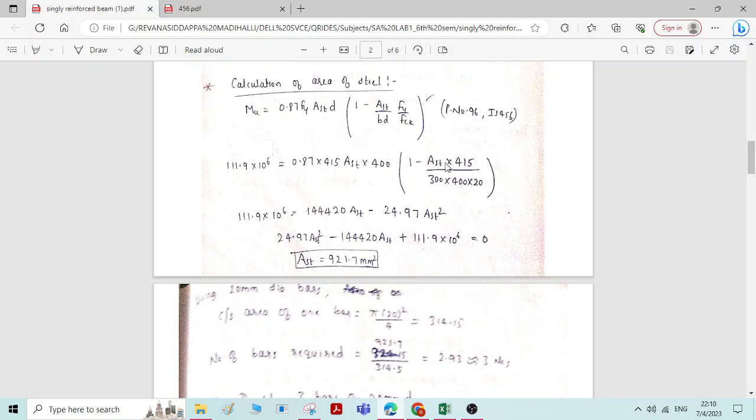Multiplying all these things, we will get this coefficient of AST square. Okay, and coefficient of AST means only this much. So this is the coefficient of AST multiplied by 1. Okay, we will get 144420 into AST.